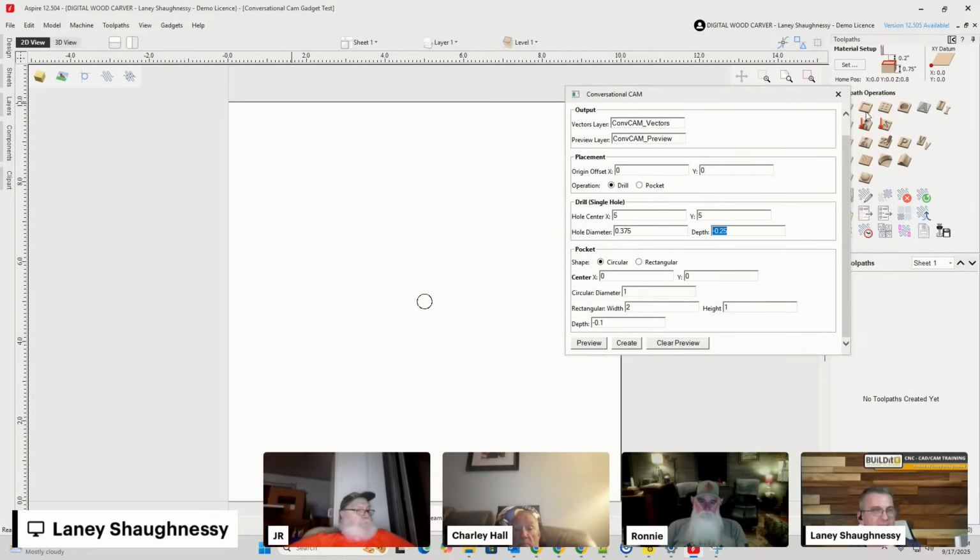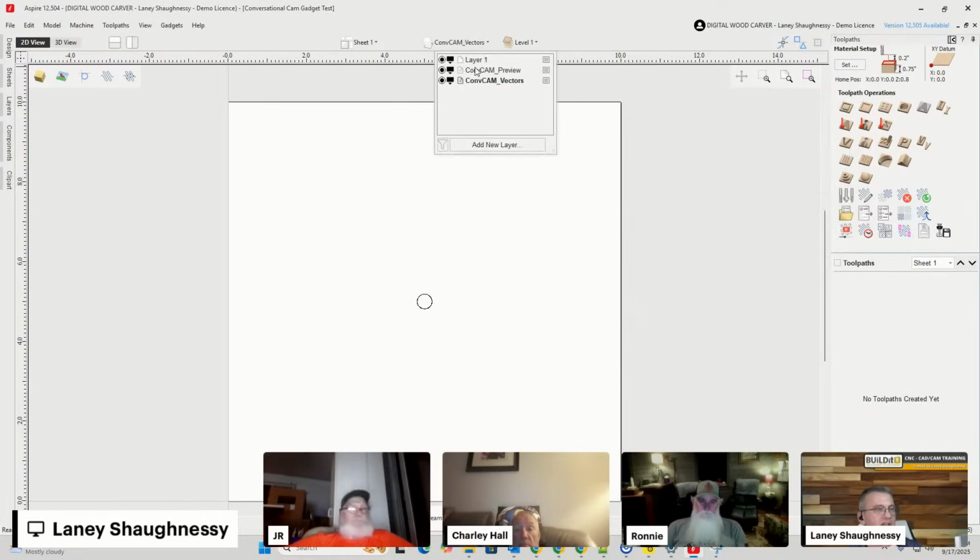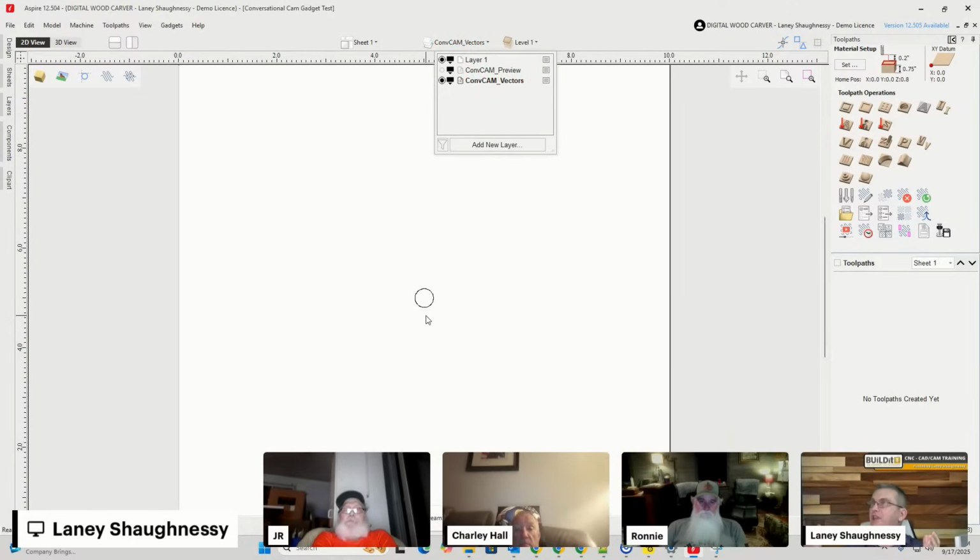So I click OK. I can close out of the gadget, and you see there are two layers. There's my preview and my vector, right? The preview still has one on there, but also my vector. Very simple. So after ChatGPT made this very simple thing, it said test it.